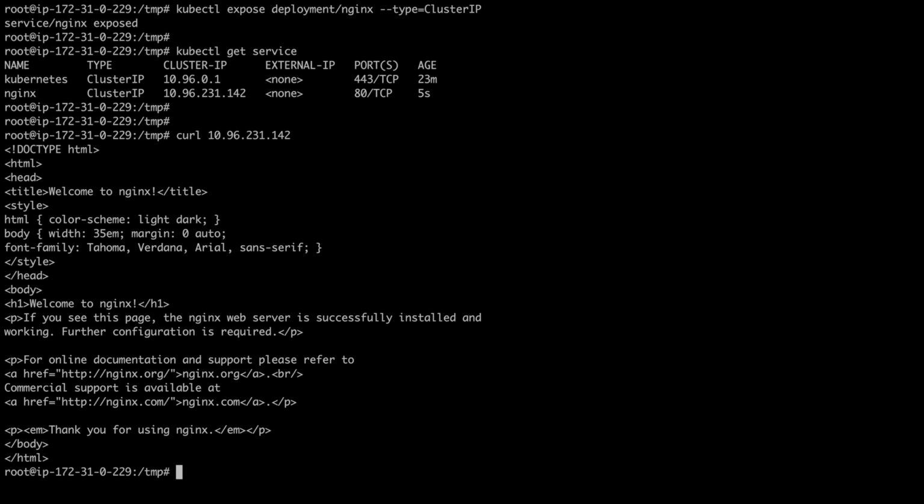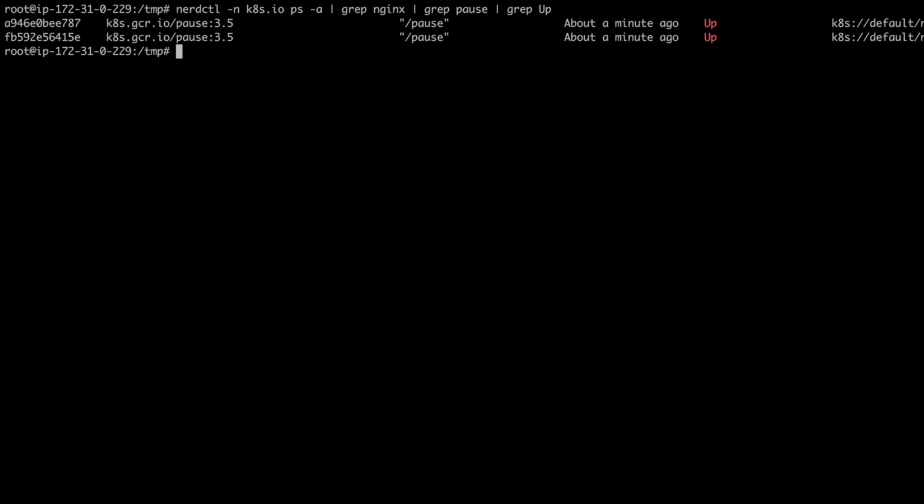And again, if we were to kill the pause containers, it doesn't matter, as the service will automatically update accordingly. So let's just do that. We'll do a nerdctl ps. We'll limit this specifically to Nginx and pause and those that are actually up.